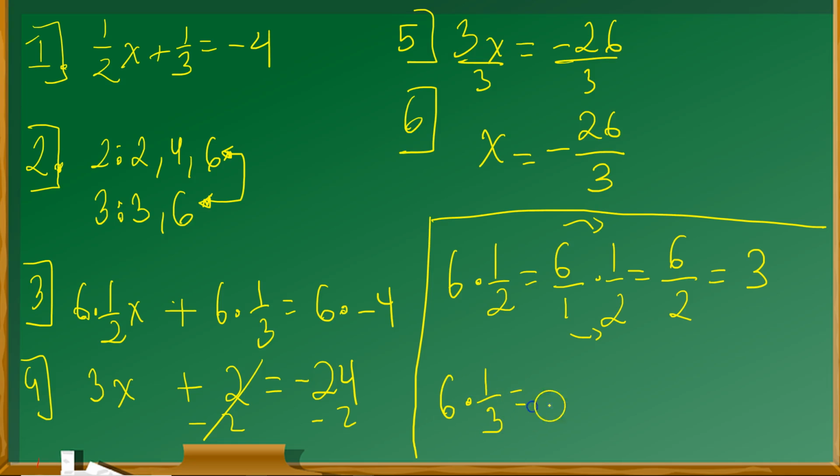I'll show you anyway. So this is again another way of doing it. Take a look. You can imagine that 6 is 2 times 3 times the 1/3. I've just rewritten 6 as 2 times 3 because the value is the same. Then you can cross off the 3's and you will end up with 2 times 1, which is 2. I've shown you a couple different ways of achieving the same result.